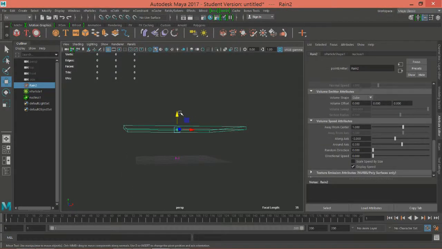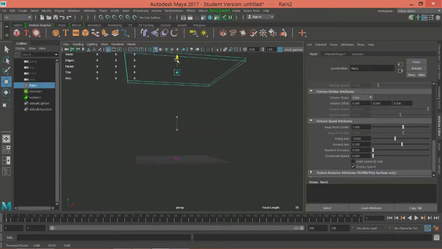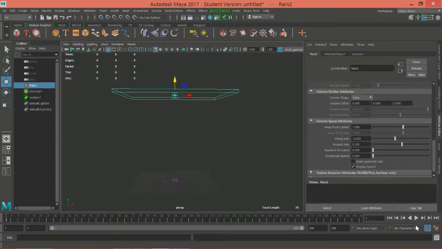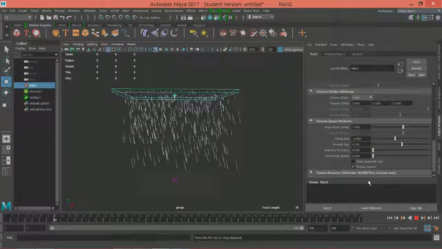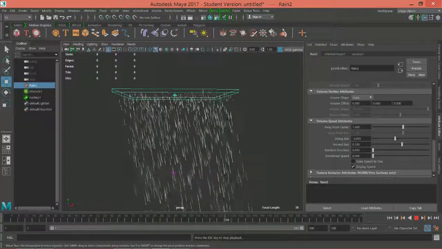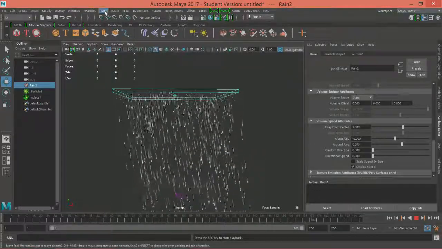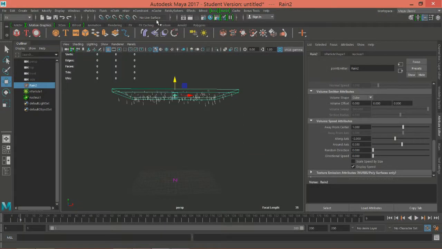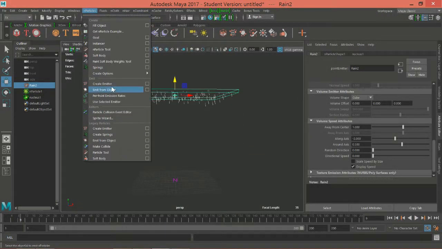So yeah, that was one of the many ways to use particles and emission systems. You could also, if you wanted, paint particles onto things. There's a lot you can do. So I would really recommend going around and playing around with these particle systems because it's a lot of fun. But yeah.